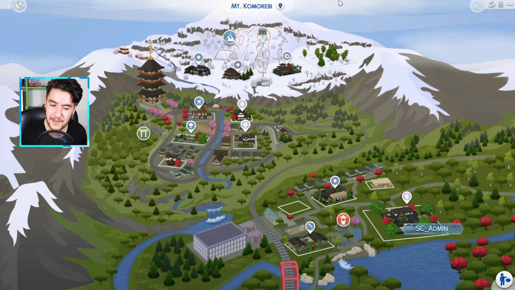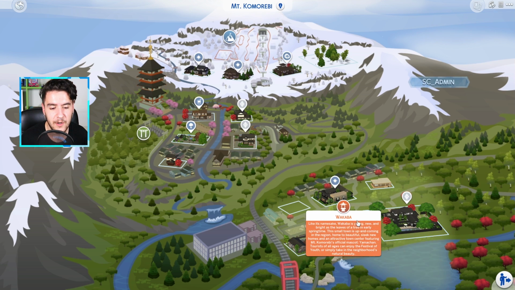Now, there are 3 different neighborhoods. The first one is called Wakaba. So like its namesake, Wakaba is young, new, and bright as the leaves of a tree in early springtime. The small town is up and coming. Oh my god, the watermark again. I'm trying to read the description. Come on. Okay. The small town is up and coming in the region, home to beautiful, sleek new homes and an attractive town center featuring Mount Kamerabi's official mascot, Yamakan. So tourists of all ages can enjoy the Festival of Youth or simply take in the neighborhood's natural beauty.